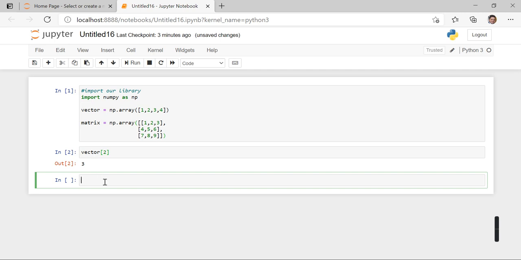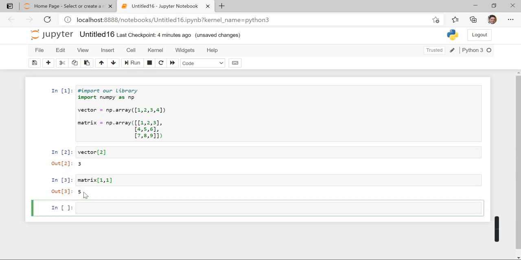So 3 is our second element in that vector. Now if we want to select the second row and second column from the matrix, we can do matrix[1, 1]. So this becomes the second element. So when we run this, we should get 5.